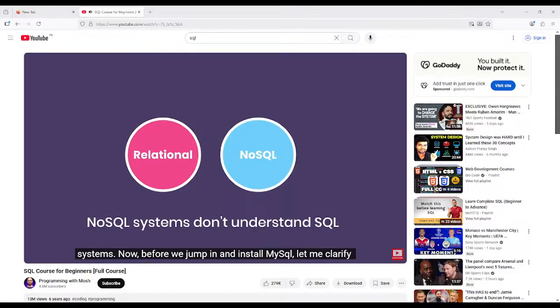Generally speaking, people in non-English speaking countries call it "S-Q-L". I'm used to calling it "sequel" because it's shorter and sweeter than "S-Q-L". But if you prefer to call it "S-Q-L", that's totally fine with me. I'm not going to get mad at you. So that's the history behind this language.